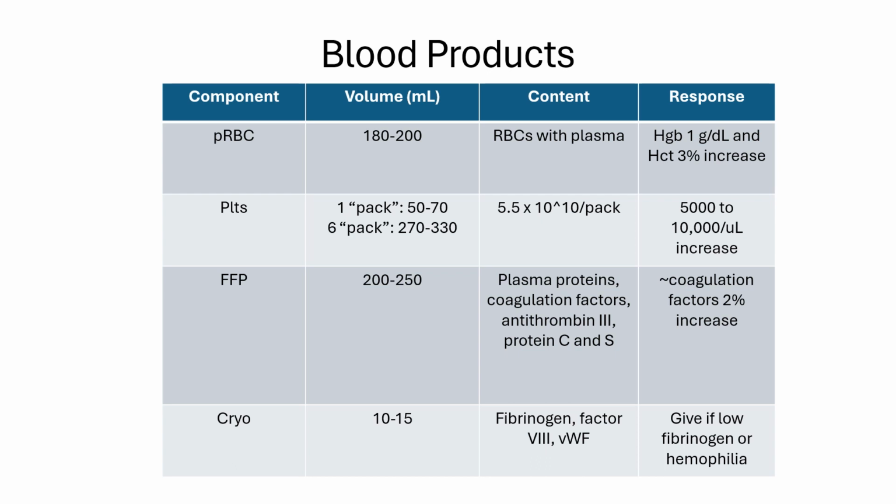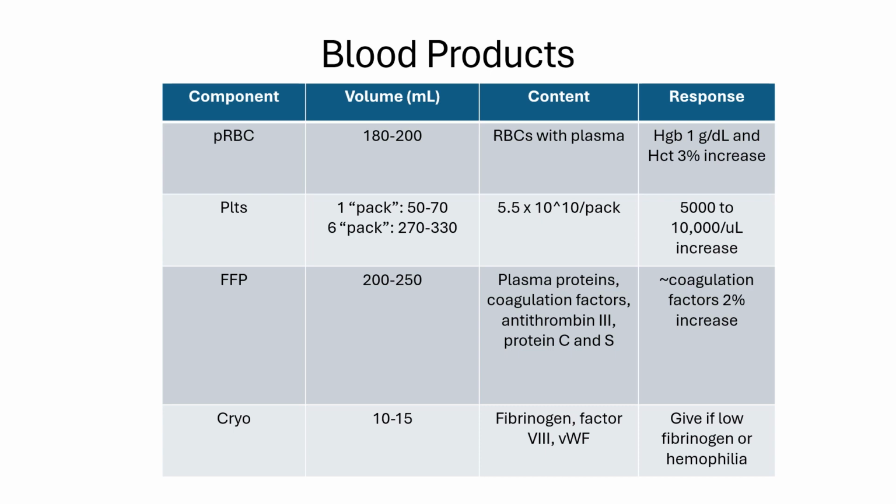If you see anybody with platelets less than 50, you want to give platelets, obviously. If the INR is less than 1.8, you can use FFP as well. If the fibrinogen is low, you can consider giving cryo. But just to run through this little table here, you'll see that for every 1 packed red blood cell we give, your hemoglobin should rise by 1, and the hematocrit should rise by about 3%. One round of platelets should raise your platelets by about 5,000 to 10,000 after 1 unit. And then you see that with the FFP you should improve your coagulation factors, right?